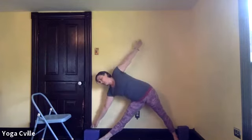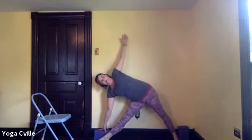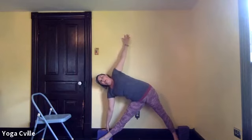So we'll start in Tadasana, head back, chest lifted, inhale the fingertips up, step the arms and legs wide, turn the left leg and foot out, orient yourself so that you're upright, outer right shoulder towards the wall, inhale, exhale, reach out over first into Utthita Trikonasana, and again, orient yourself so you know that you have that support behind you.